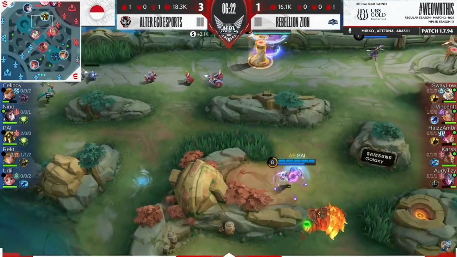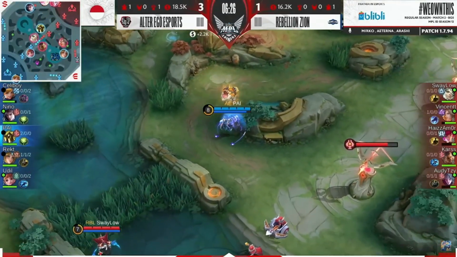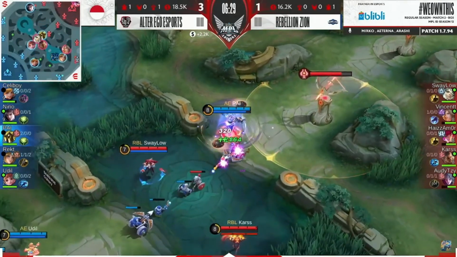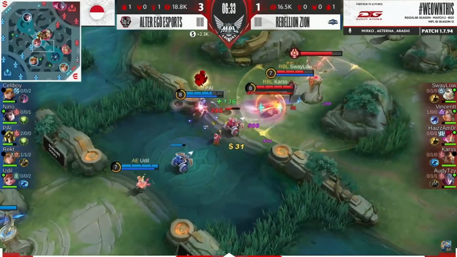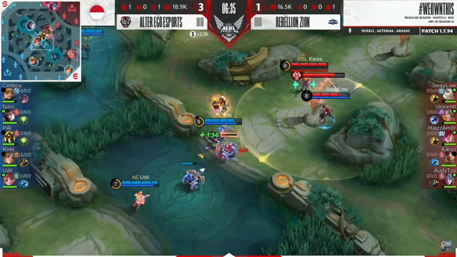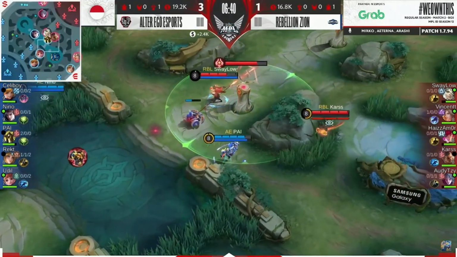We talk about the sustain here. For the side of Alter Ego, it's an Edith Uranus in the front, being healed by an Angela. Call it the sustain meta, but it's really working out. Not enough damage from the side of Rebellion to even be a threat. Pi is just disrespecting them completely right now. And he's, man, not Pi. He's Sir Pi. He's Sir Pi, my bad.